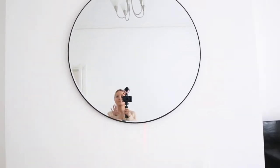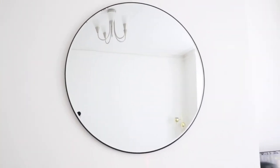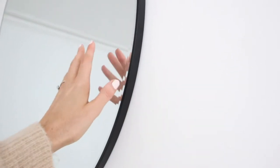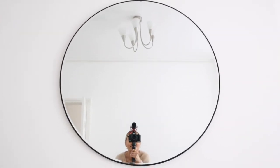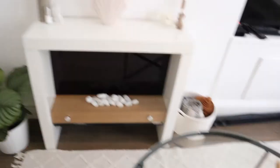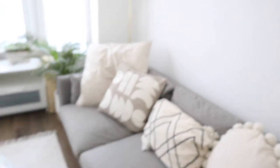The mirror is from Dunelm and it was £55. I'd wanted the Ikea one for ages — that was £45, so a bit cheaper — but it had been sold out in black for so long, and I really wanted the black rim. It's really slim and I love it. We drilled two holes either side and hooked it in. We just need to sort out this area now — change that lamp and get something black or gold — but it's looking cute in here, it's coming together slowly.